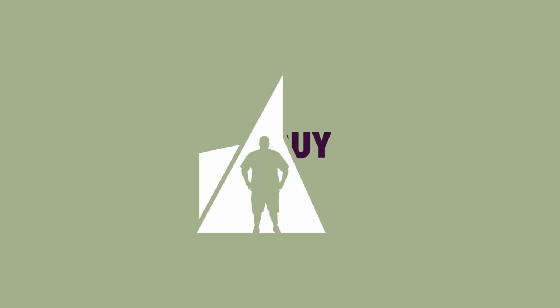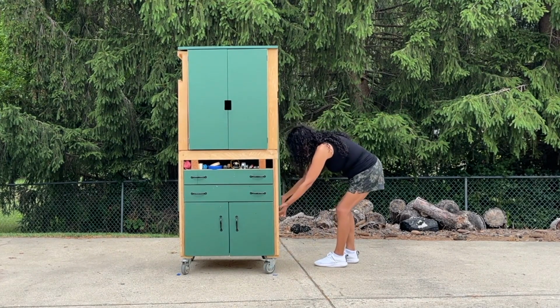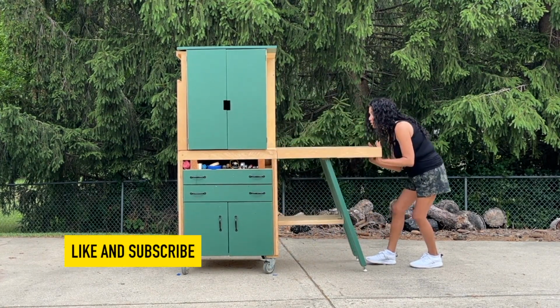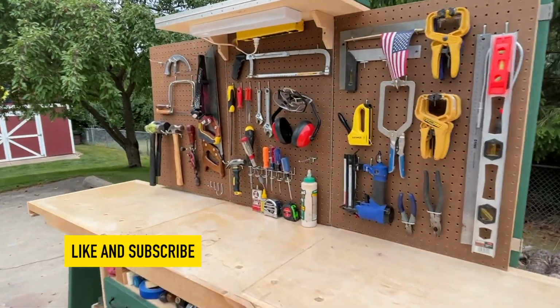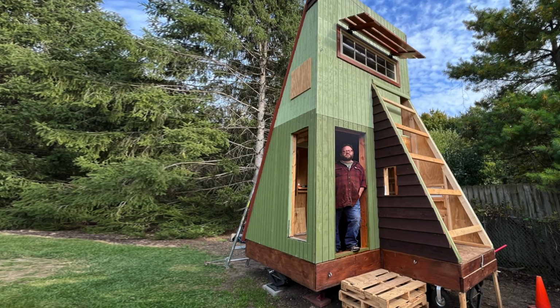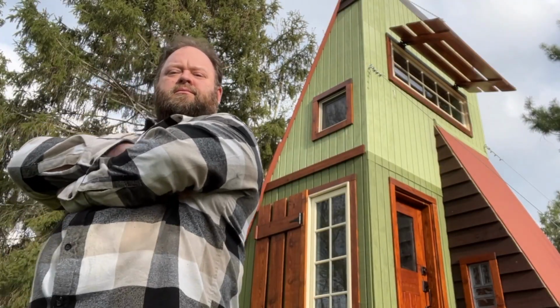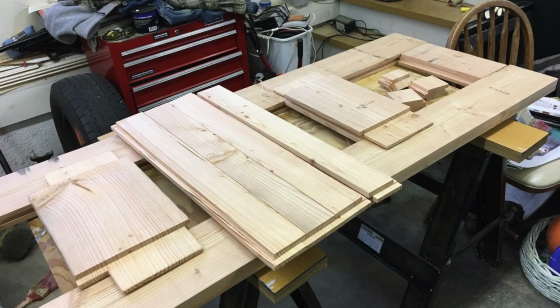But enough with all that. Back to the workbench. Long before I started working on the cabin, I built this transforming workbench in my garage. It was one of the most complex projects I had ever done. I learned a lot of new skills in the process, and it's what gave me the confidence to move up to a bigger construction project like my cabin with a front door I built from scratch.